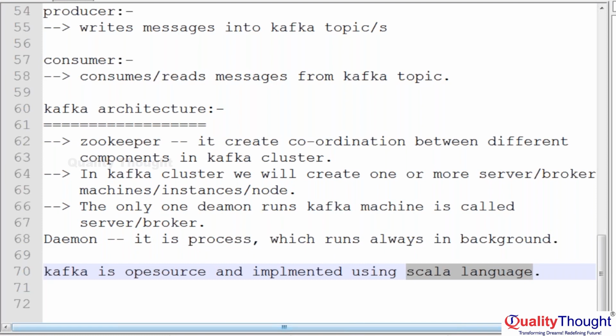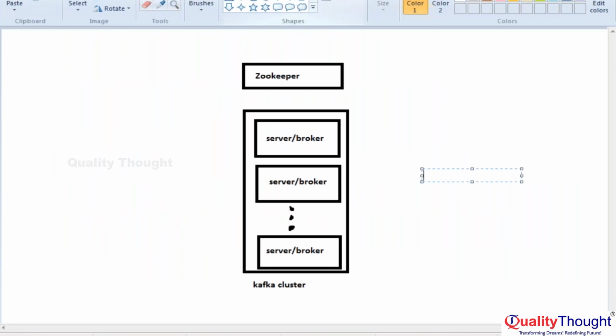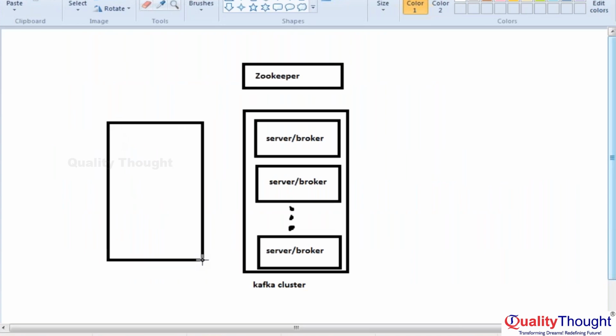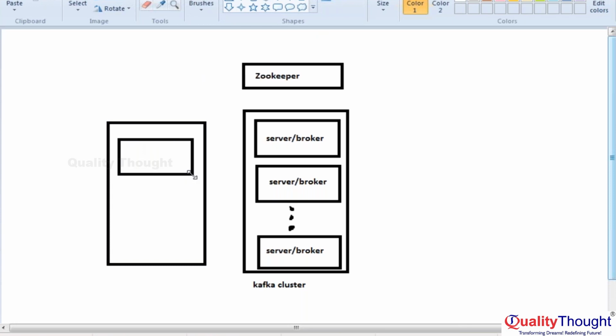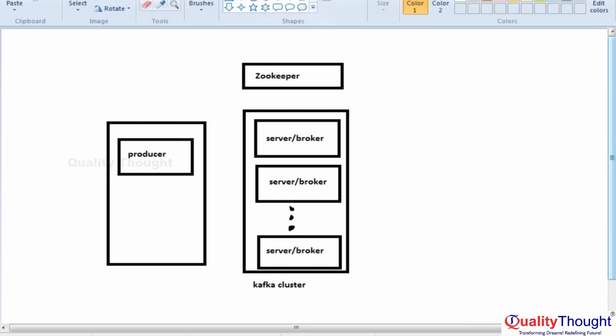Next, we can take one or more producers. Producers communicate with the zookeeper and write messages into topics.